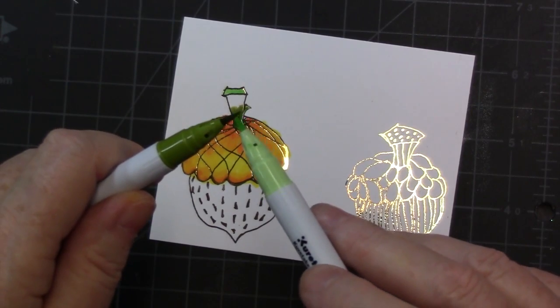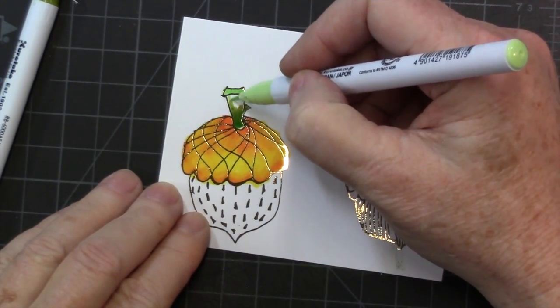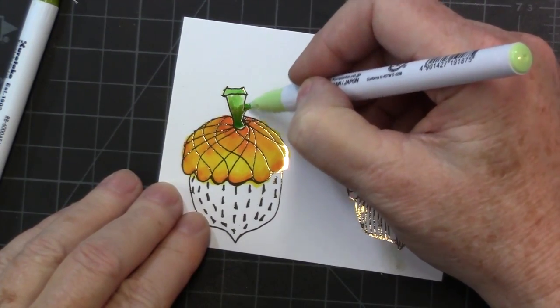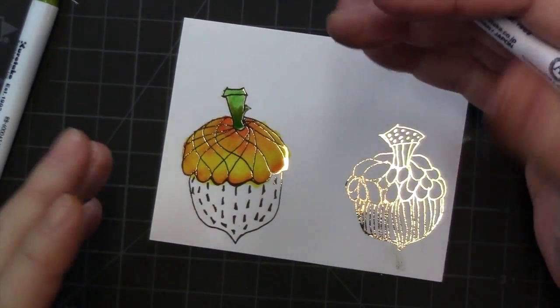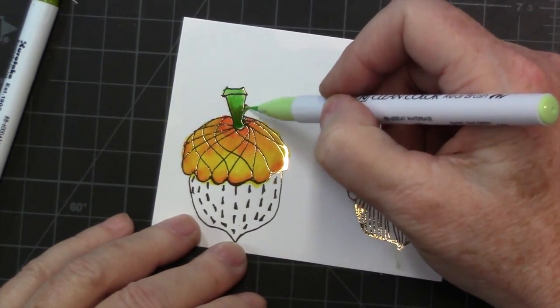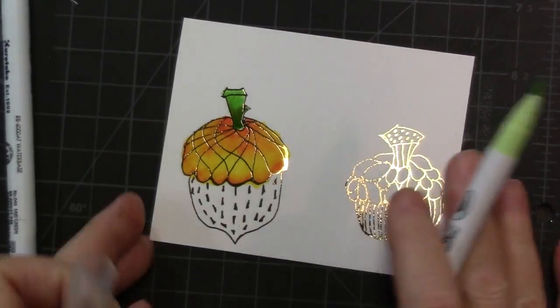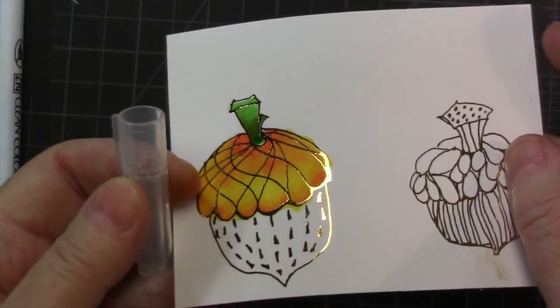Now, these digital images can all be resized. Once you get it, it's a JPEG, and you can make them whatever size you want. Now, don't go much bigger, because the image won't be so great. But you can see how that blended up there.